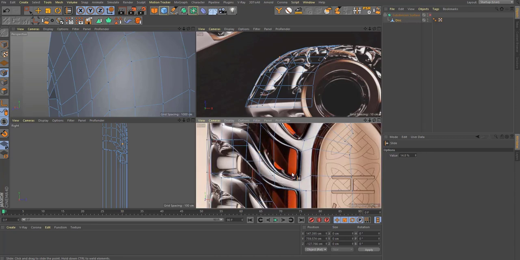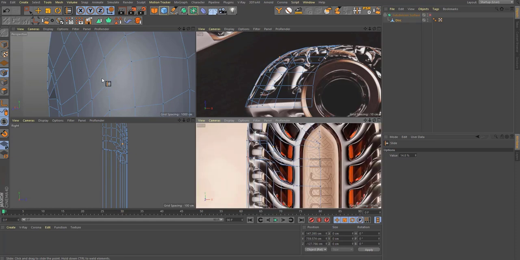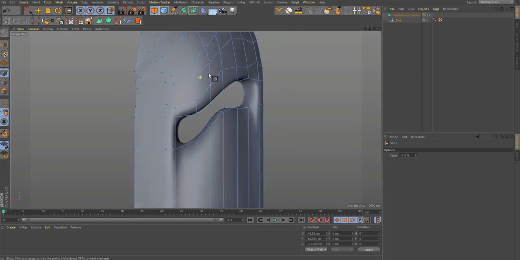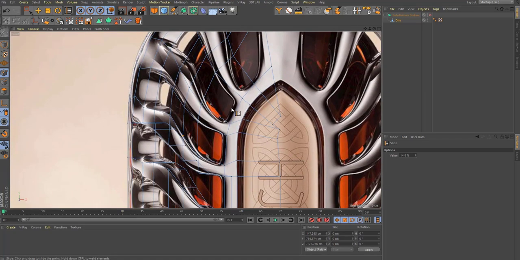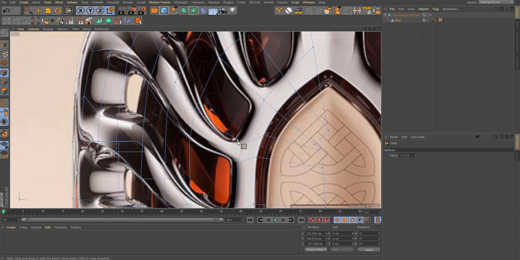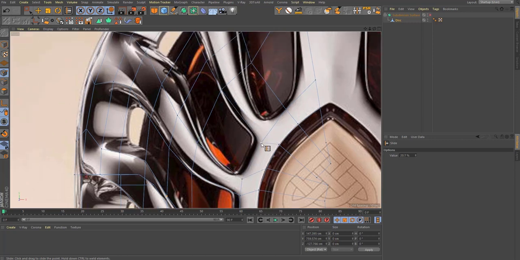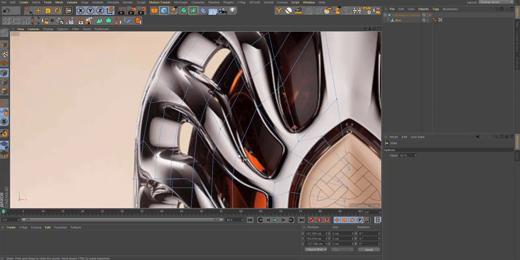Maybe I'm gonna add another row of geometry right here in the middle because I see. Let's look a little bit. Nah. Yeah, I'm gonna think of adding another line here. So, right now what we're doing is we're just moving points. Nothing too complicated. Let me continue with the shape. Okay, so moving it like this.